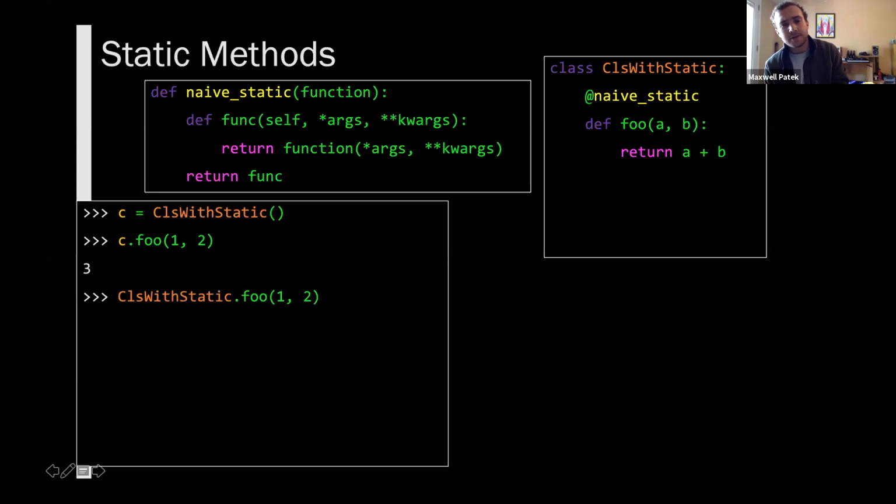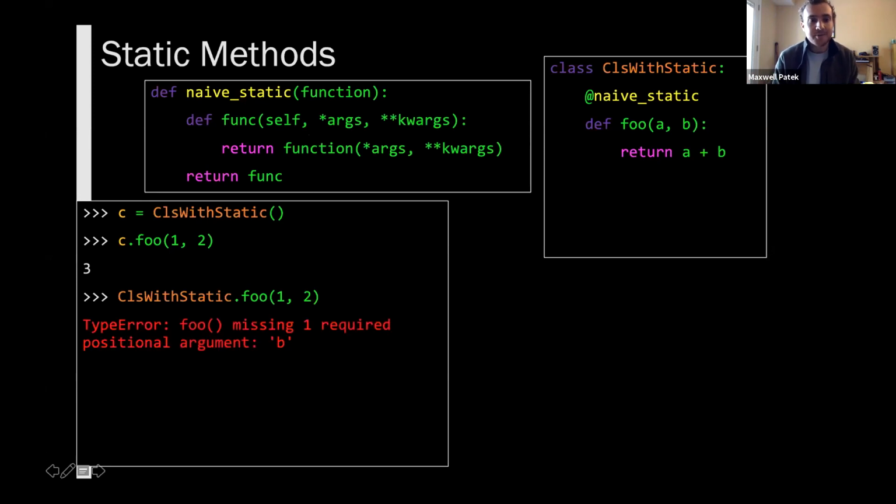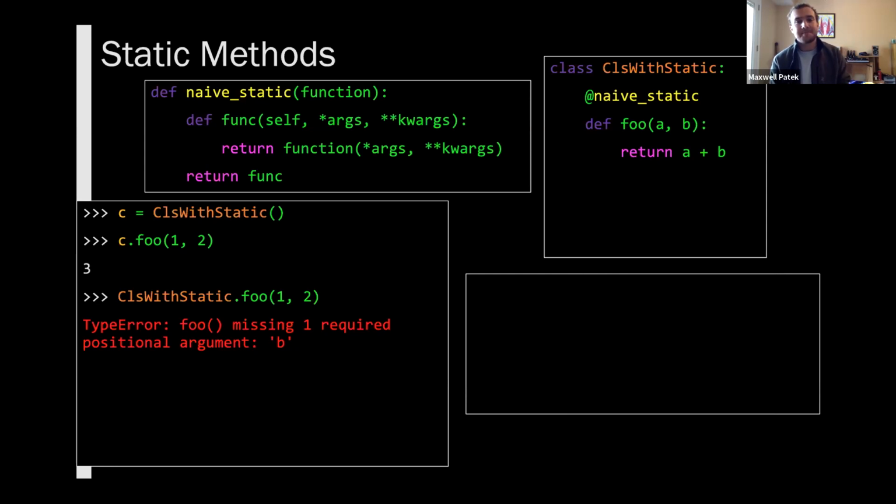The problem occurs when we try to call this method on the class itself. So here, self does not get passed in because we're looking up foo on the class itself, that doesn't do any kind of binding. The class itself, looking up a method on that will just return literally what you defined. And here we defined foo to not take in self, but then we wrapped it to take in self. So what we're looking up here is actually a function that's supposed to take in self, and then we'll throw it away. So by not passing in self, we get a type error.